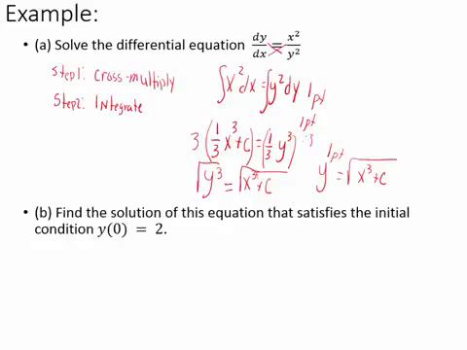Now, I'm not sure I truly would have solved for y first, but I decided to do it this time so that you guys could see me play with that C value and realize it doesn't really matter. But at some point, you've got to find C. The only way to make it a specific solution is to have an initial point, which they give us. They tell you the point (0, 2), which means x is 0, y is 2. So you're going to plug it in.